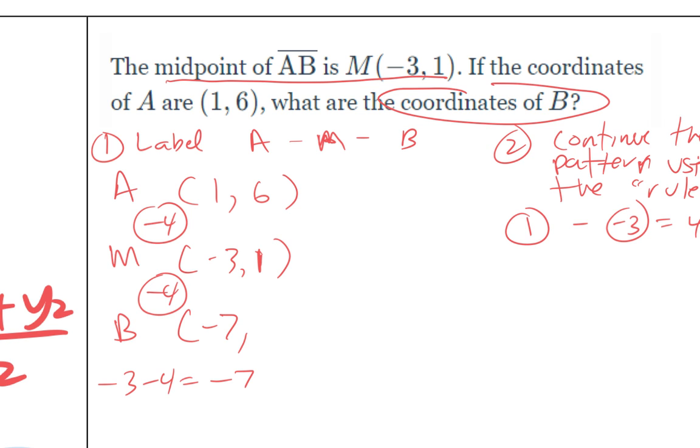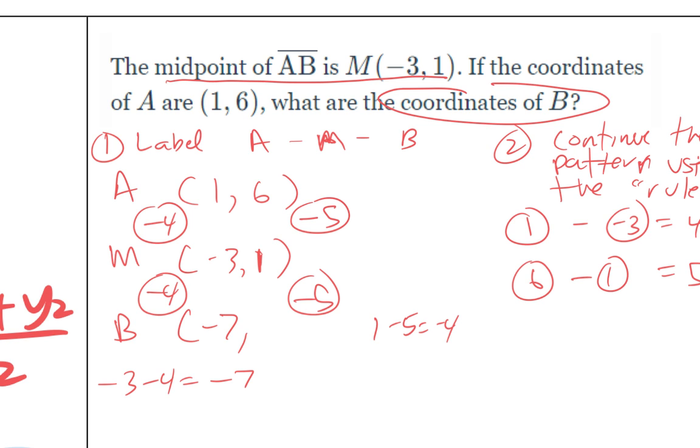let's do the y, right? So obviously we're subtracting this way, right? But if we didn't know how much, we'd say 6 minus 1, right? So that gives us 5. That's how much we're subtracting. So we're subtracting 5, right? So that's our rule. So that's what we're going to type in our calculator, 1 minus 5, right? 1 minus 5 is -4, right?